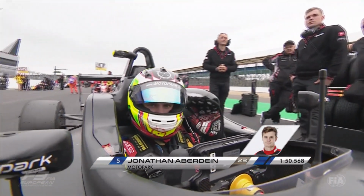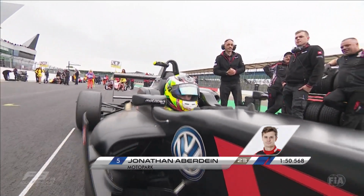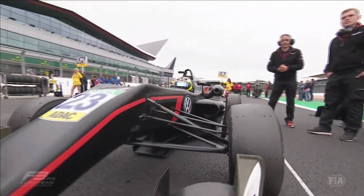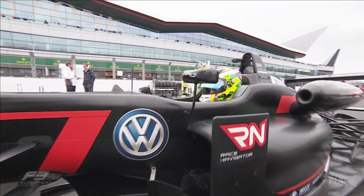And the South African is learning about this sort of slicks and wing single-seater, learning also about lots of new circuits, coming across to do his racing in this part of the world this season. It's been a steep learning curve, but after a couple of years of German F4, he knows some circuits, but here is a completely new one to him.